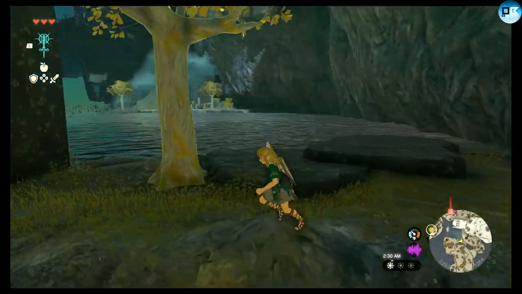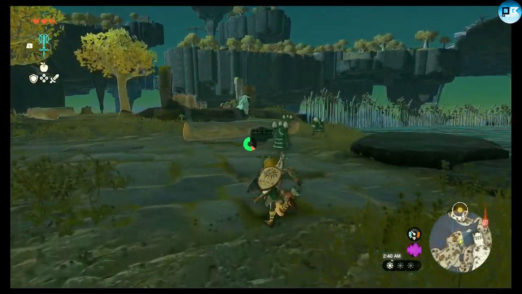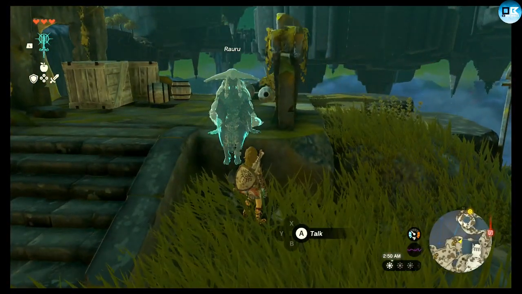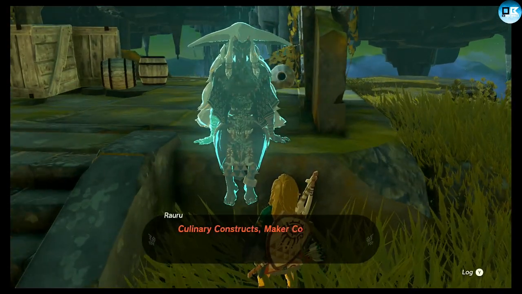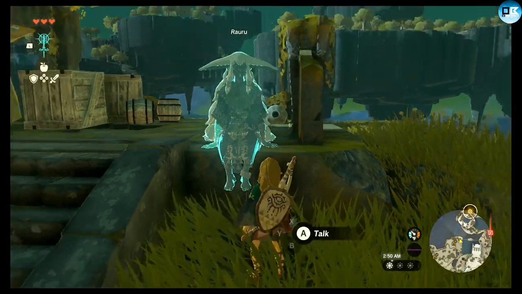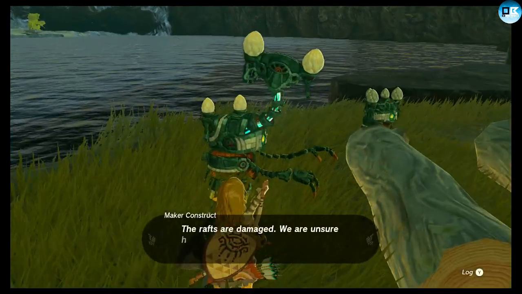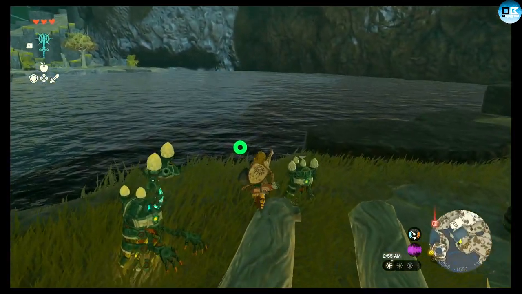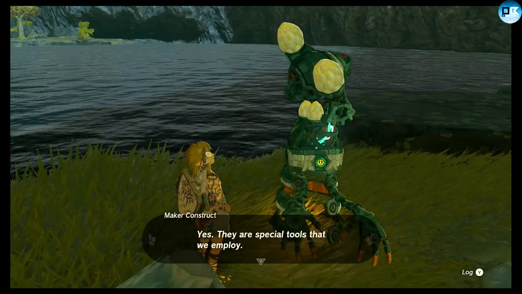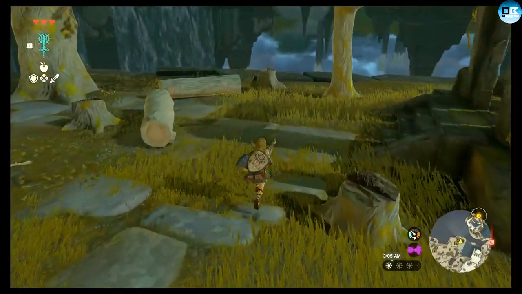Okay, my first real task. Let's go ahead and play some Legos. We're gonna go ahead and build stuff. Wait, before, let's talk to that ghost over there. Culinary knife. Which one? What do you teach? Okay, ooh, don't need the stick anymore.